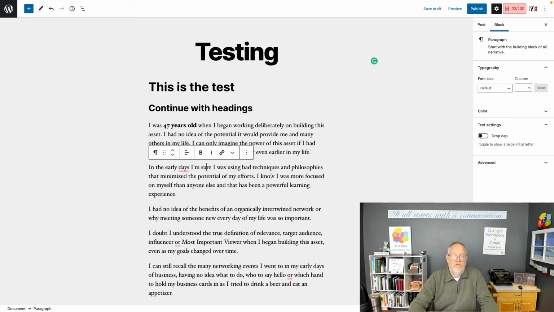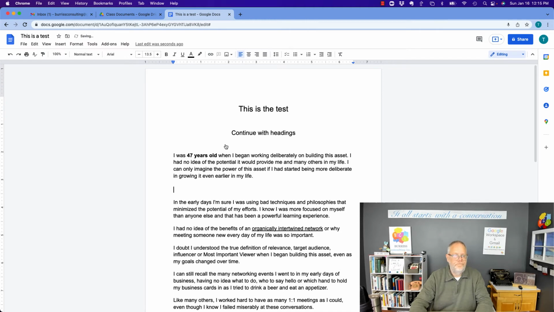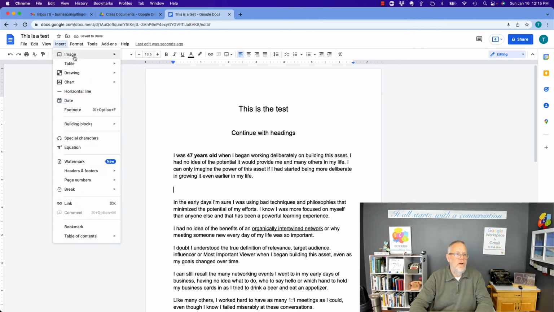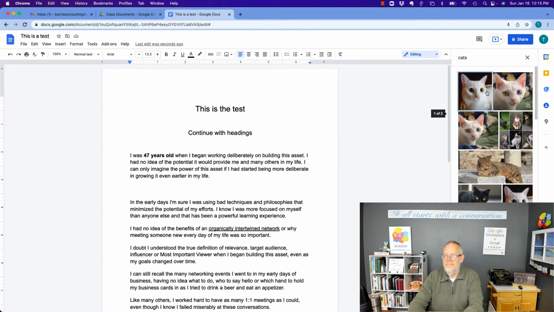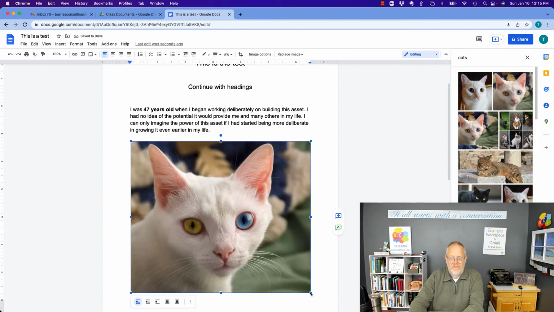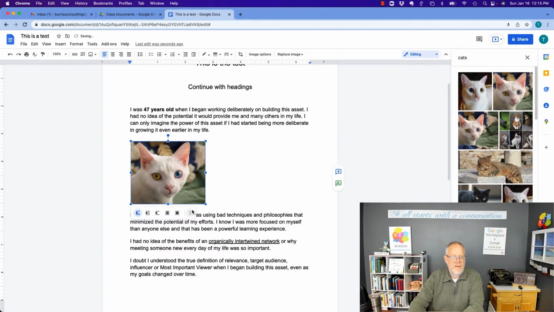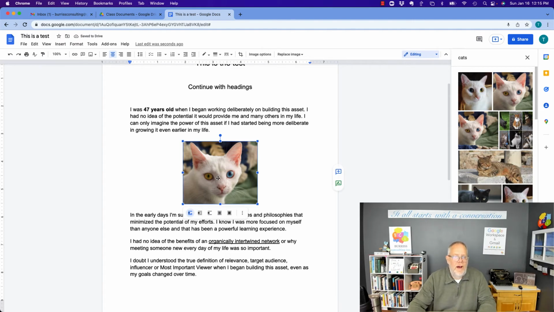Now I haven't inserted an image. Let me go get back and get an image. Let me do it all over again and put an image in here. You go get insert, an image, search the web, cats, grab this image right here and put it right here. I'm gonna resize the image down to small. I'm gonna put it in the middle. Let's put a hyperlink on that thing.